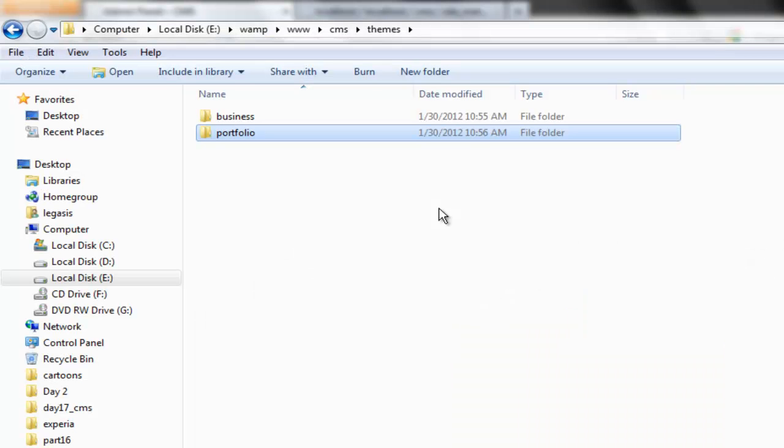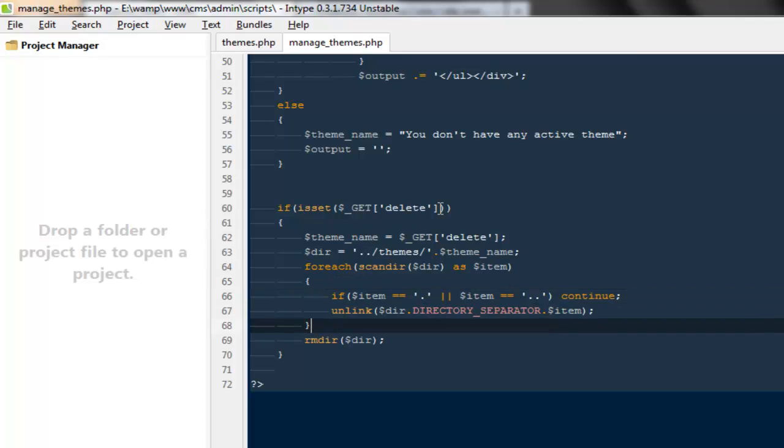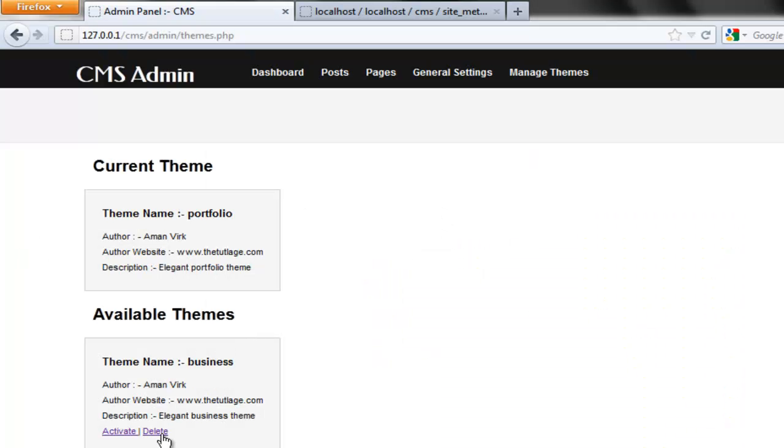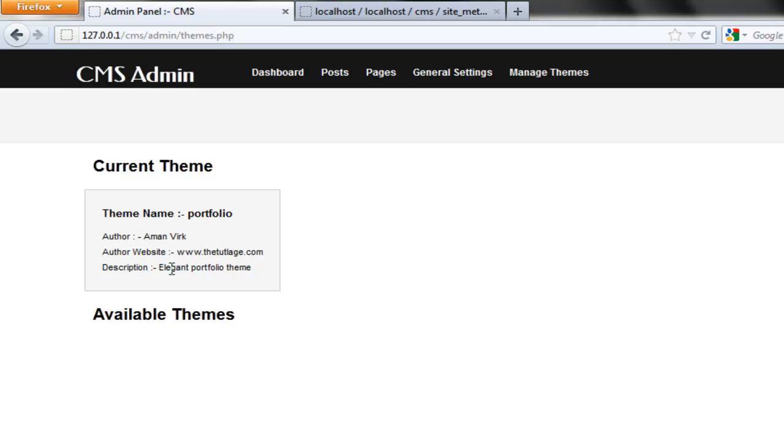Now it's gone. Okay. The best thing we can do, once everything is done, is redirect the person back to the themes.php page. Okay guys, one more try. I'm going to delete this one. Okay, it's awesome, so everything is gone. You only have one active theme, and obviously don't give any option to delete it. Otherwise you're going to run into a lot of problems. If someone deletes an activated theme, there would be huge problems.